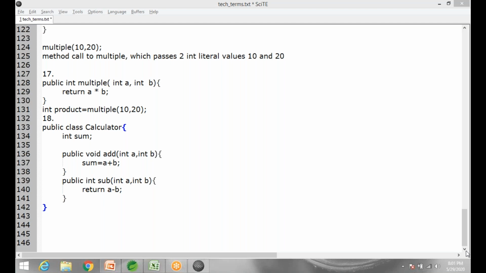In the method, a and b are assigned to sum. And then there is another method called sub, or subtract, which has type integer, and it is also taking two values, a and b, and then it is returning the value a minus b. Very good.